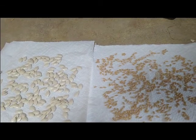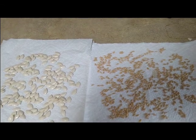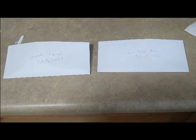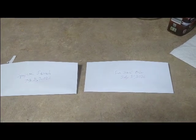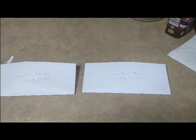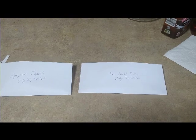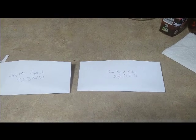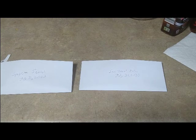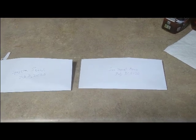All right, here's the seeds. They've dried out and are ready to be put in some envelopes. Okay, I got them in envelopes. Make sure to put what they are, the name of the variety, and the date so that you remember when you saved them, and keep them in a cool, dry place until you're ready to plant them.